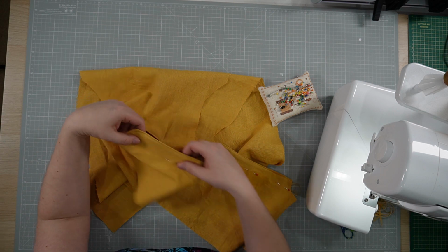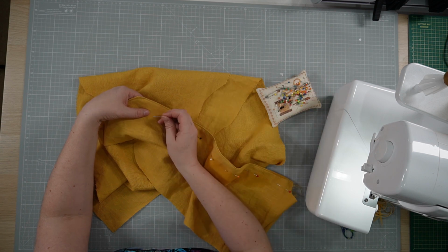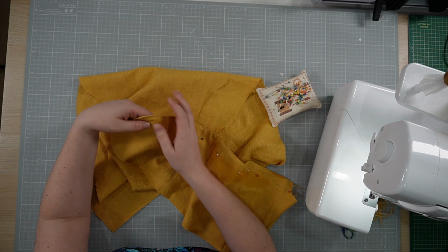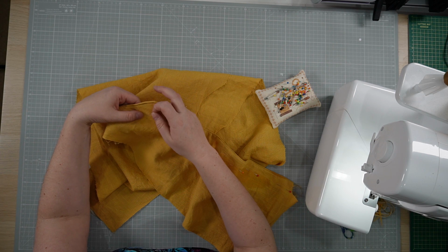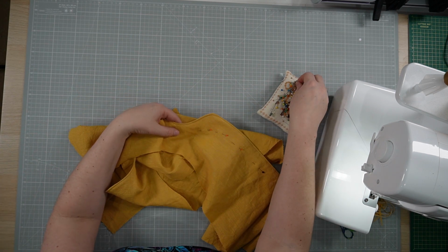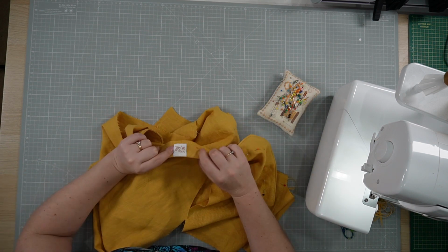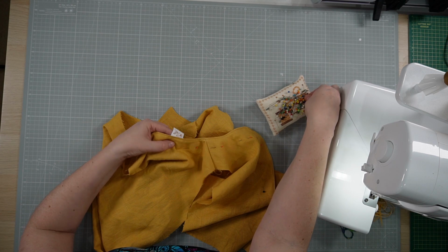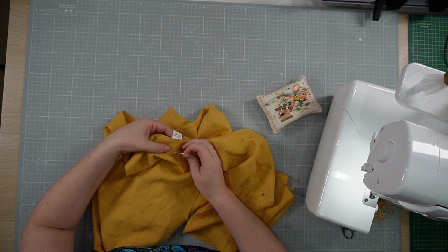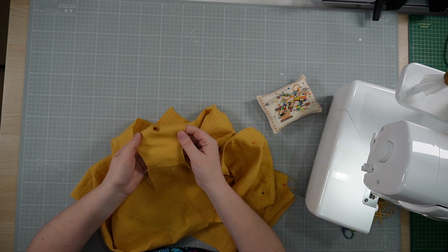But what I'll probably end up doing is, again, just measuring, using something on my machine to measure from the edge so that I know that I'm going to get a nice, even top stitch. I will need to be careful when I get to my label. I'm just going to push it out of the way a little bit and then continue round.